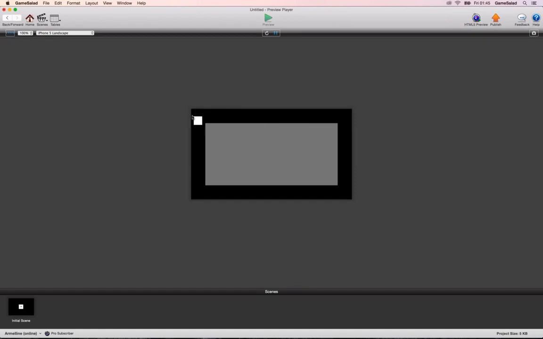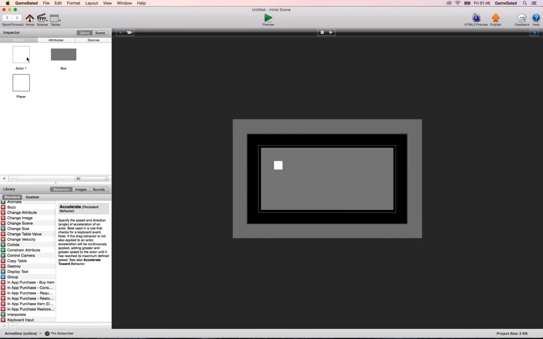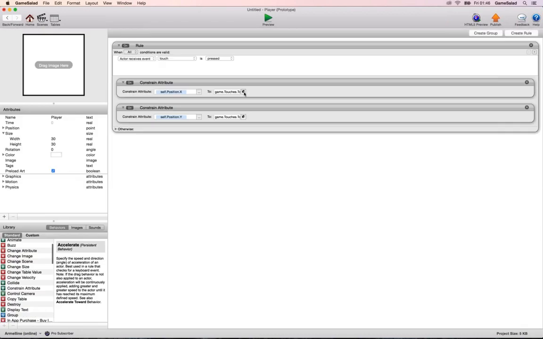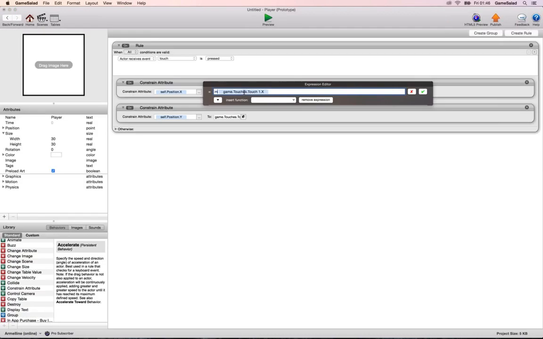So now when I put this actor on the screen and touch it, it should constrain to the location of my touch, but at the moment I can take it anywhere. I know that this grey box is 50 pixels from each edge of the screen. So if I go back into my player actor, I want it to always be at the maximum of 50 or the current touch position.